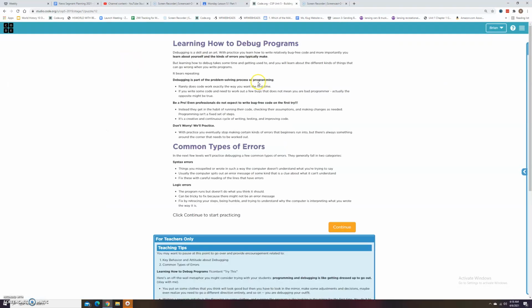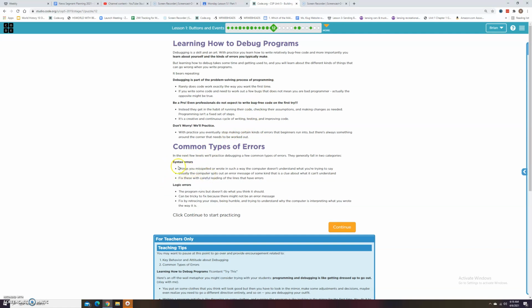All right, so learning how to debug programs. If this was you, you'd probably just skip it. So just a thing. It's part of the process. You're going to have problems. Everyone has problems. You need to check it and work backwards and see what you're maybe missing. I want you to realize there are 2 different types of errors. One's syntax errors and one's logic errors.